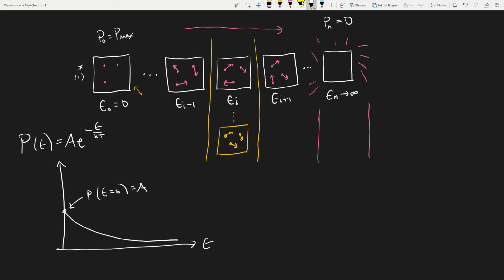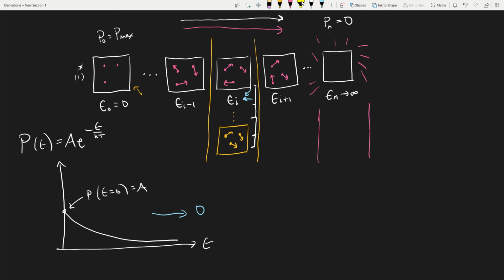Now, what do we mean as the energy increases, the probability is decreasing? What we mean is that as you come across these boxes, which are ordered from 0 energy to infinite energy, the probability of any individual one of these states goes down because of their multiplicity. The multiplicity of these states is causing the probability of any single one of these configurations that leads to energy state EI to go down. So this is the intuition for this formula, and when you go out to infinity, it goes to 0. That is our understanding of probability and what it means for the system.